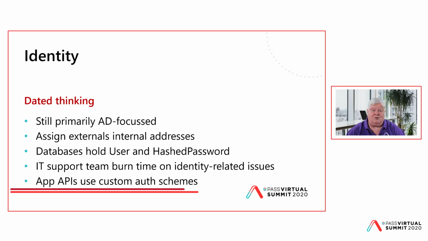Finally, I see organizations who need to expose information on their site to other companies, and they go off and build custom APIs to do that, and then they build their own authentication schemes for those APIs yet again. And so once again, this is not what you want to be doing.